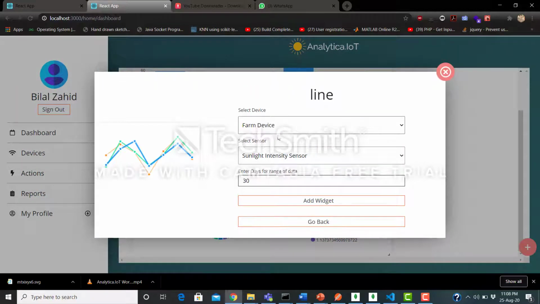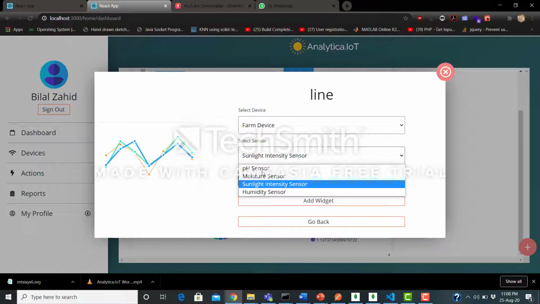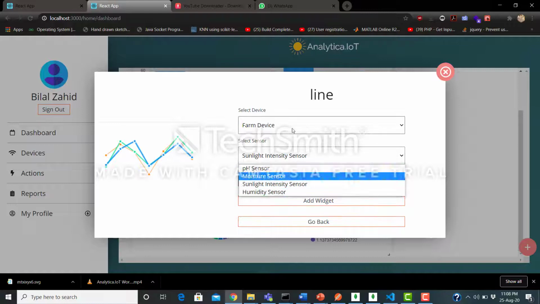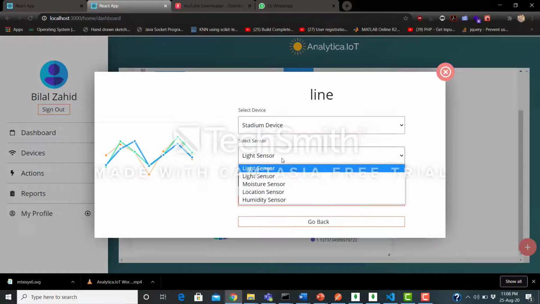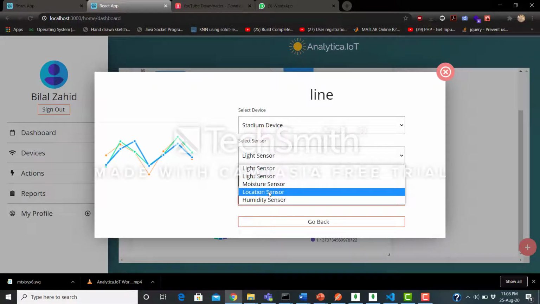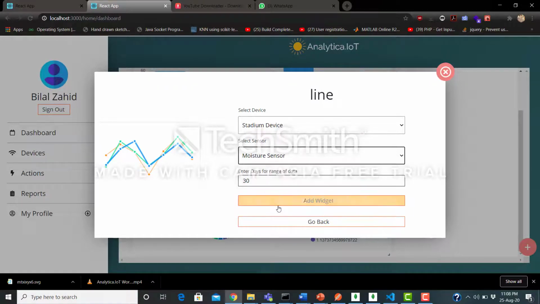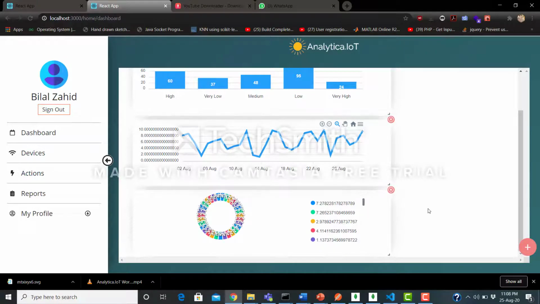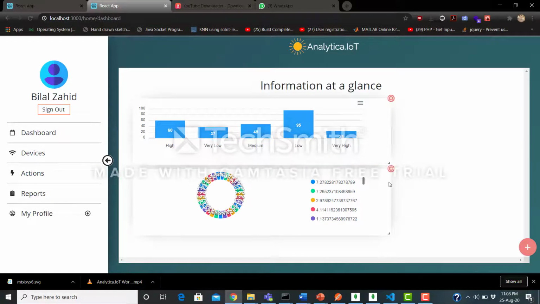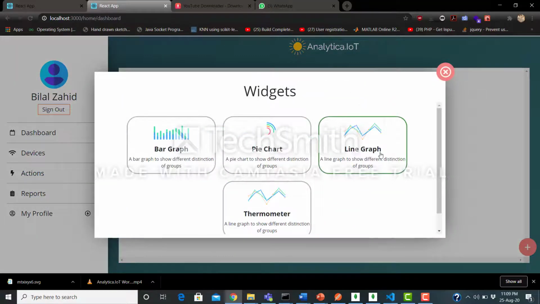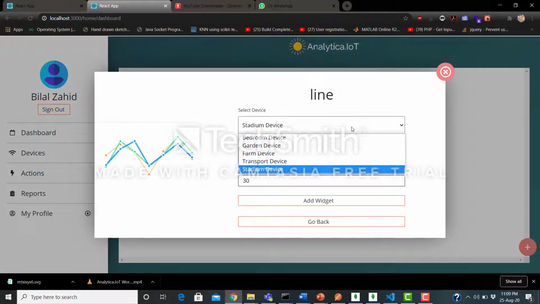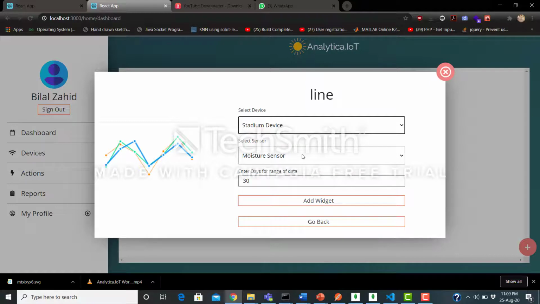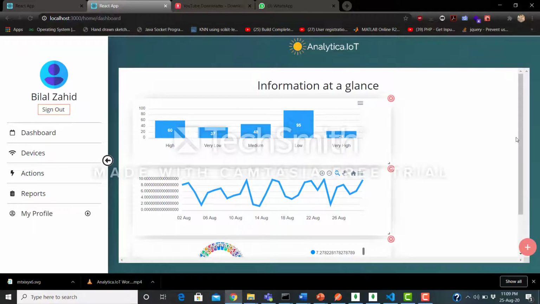But trying one more widget, we have farm device, we have stadium device, we have moisture sensor, add moisture. Let's try one more widget, that is the line graph. My device is my stadium device, the sensor is the moisture sensor, and I need it for the last 30 days. Adding the widget, and here I have.